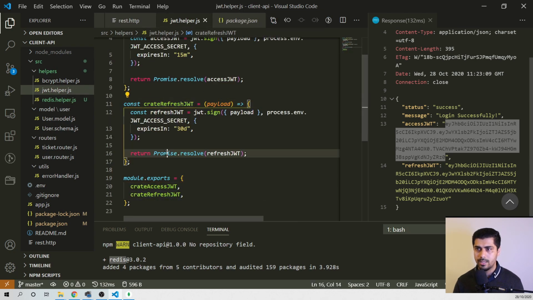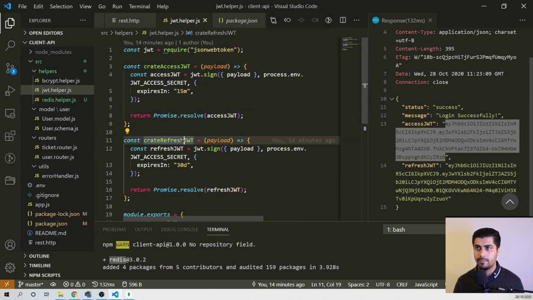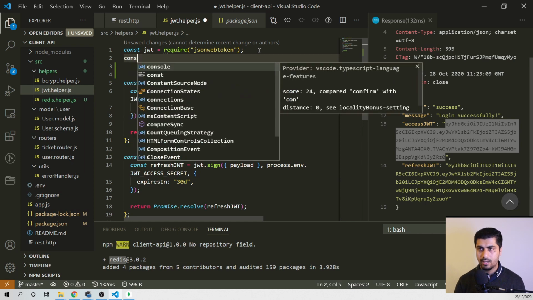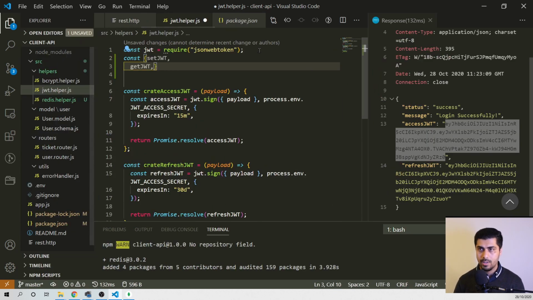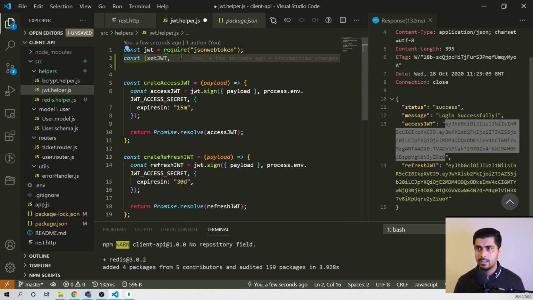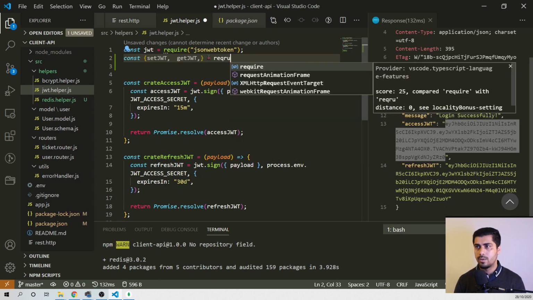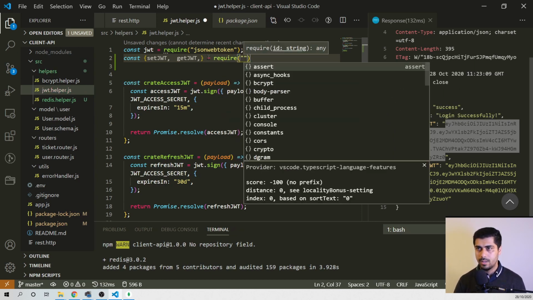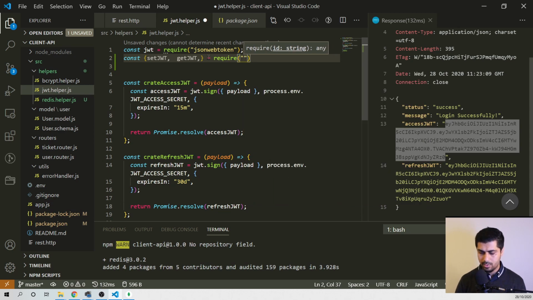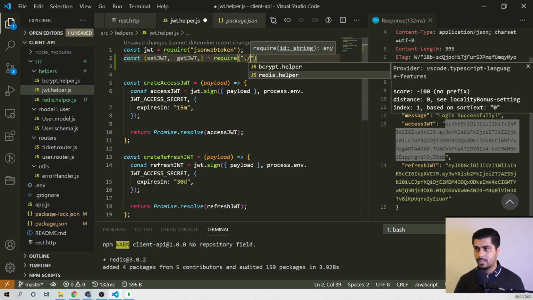So here we created it, so we can simply call the function to save from here as well, so we don't need to go to that user router. So here I'm gonna say const, set and get JWT, required from, I think it's in the same folder, so /Redis helper.